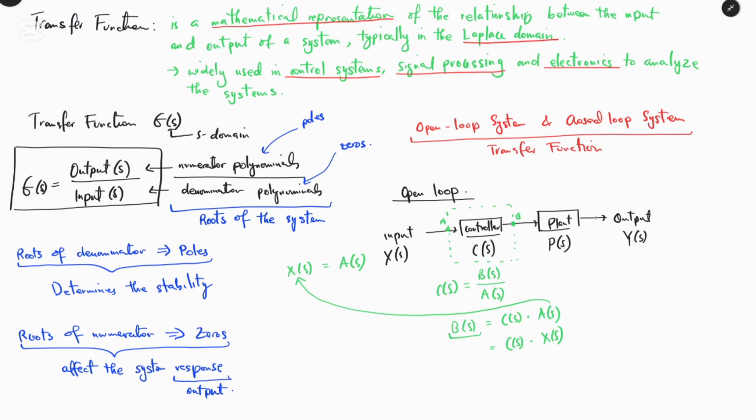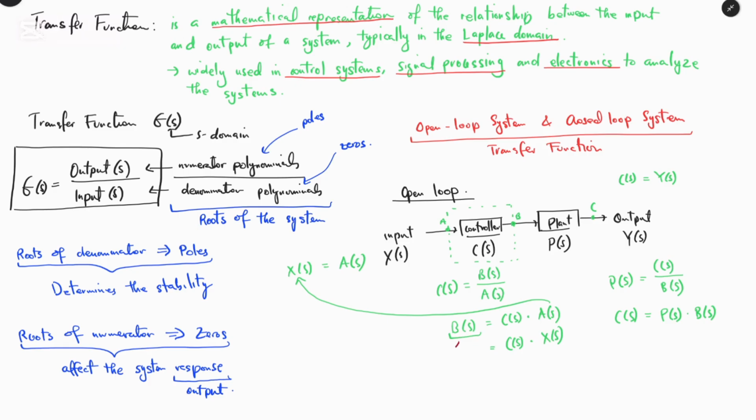Now let's look at point C. From here we can say that point C of S, which is the signal output of the plant represented in the frequency domain, is simply equal to Y of S. Therefore, if we want to find the transfer function of the plant, the transfer function is simply P of S equal to C of S over B of S. And from here, if we want to find the output, which is the numerator of the plant, we can have C of S equal to P of S dot B of S.